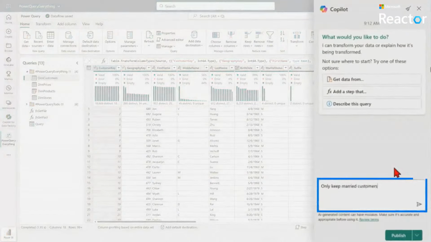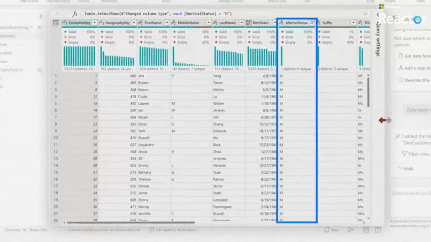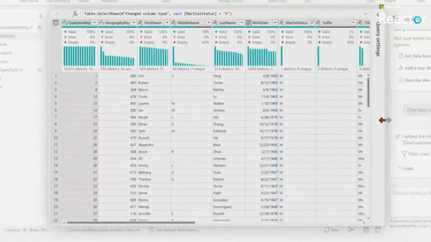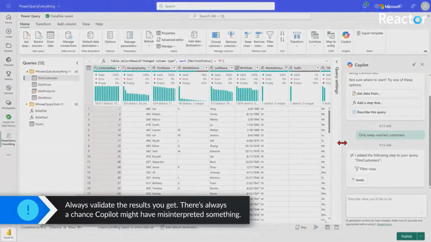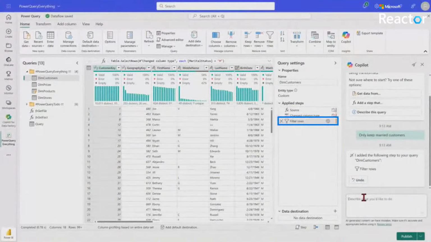Very simple. Again, we see on the card, it has the icon here for the rows. We're going to hover above this now. Obviously, we can S equals single. Yep. Copilot was able to figure that out. You may need to validate that, right? Because it may not get it just right. But in this case, it got it spot on. And of course, if there's an error, you can undo it here on the card. You can delete it from the applied steps list.